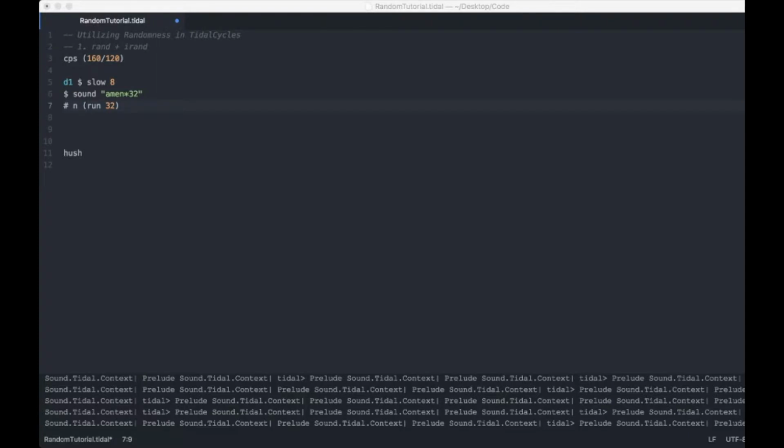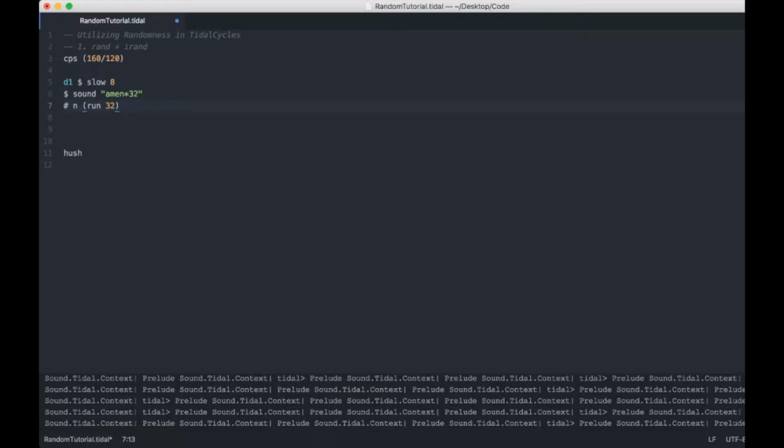So here I have a function that sequentially runs through every sample in the default amen break folder for TidalCycles. I think it's called amen cutup when you first download it, but I just renamed the folder. It's the same sounds.